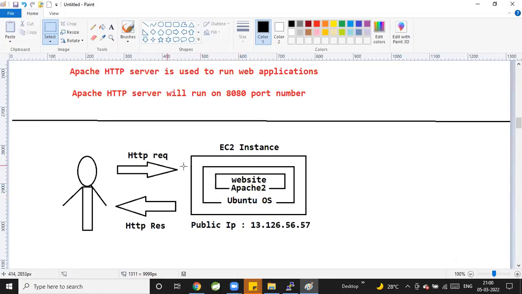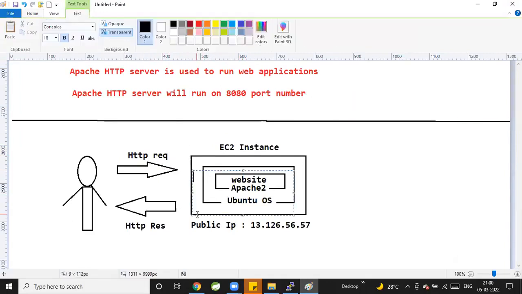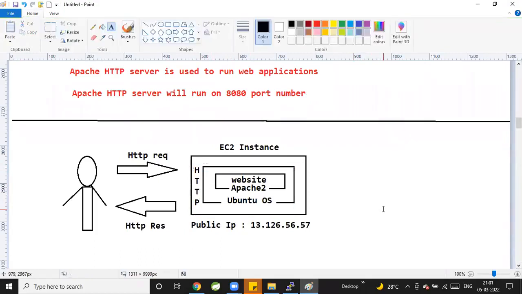What I need to do is enable the HTTP port for my machine. What I will tell my EC2 is, hey EC2, if you get any HTTP request, please allow that request.